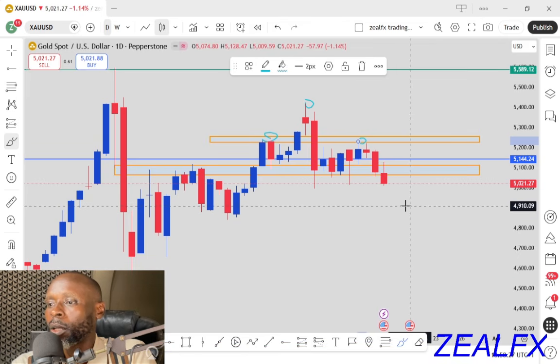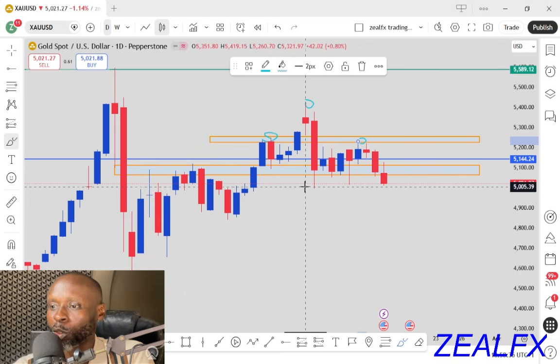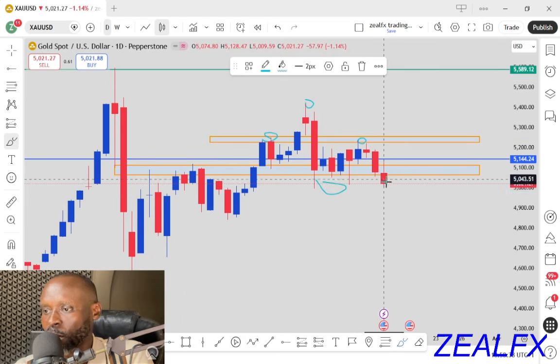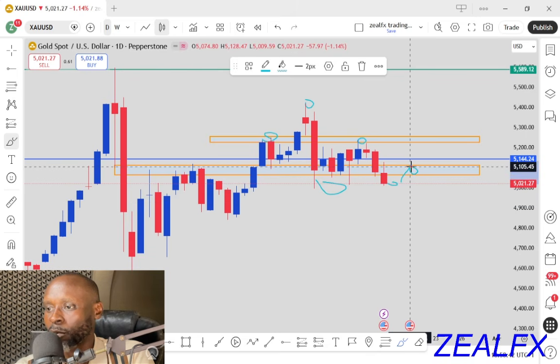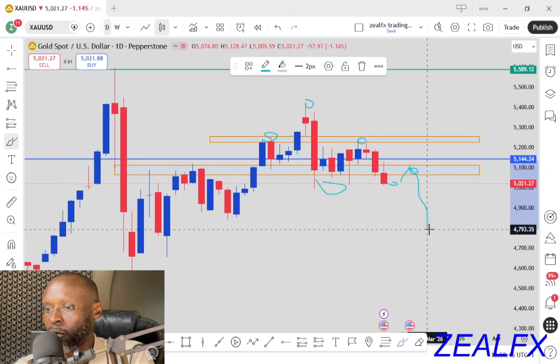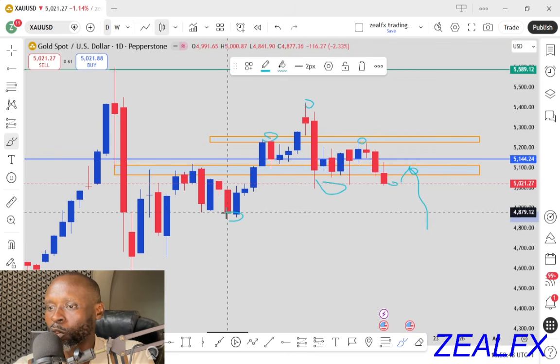So you can see that gold really played out as expected last week. This week, what do we expect this week on gold USD? This week we expect price, because you can see that we have price on a support level now. So we need price to come back to this resistance level. Then if price fails to break this resistance level, we can start pushing lower again for gold. So we expect price to come to this support level this week.